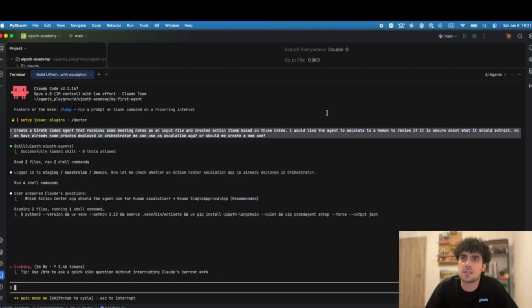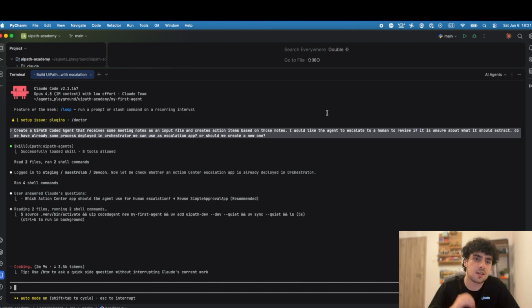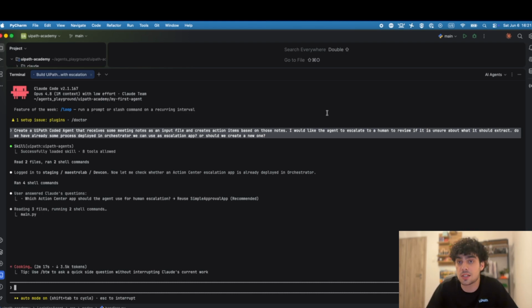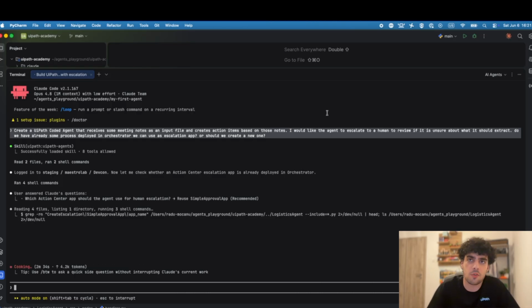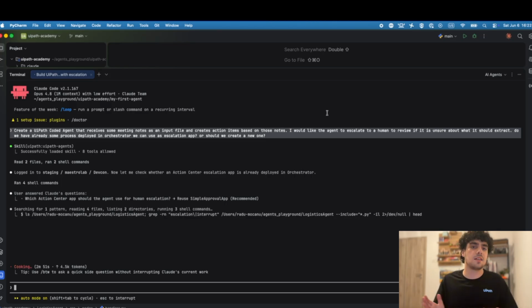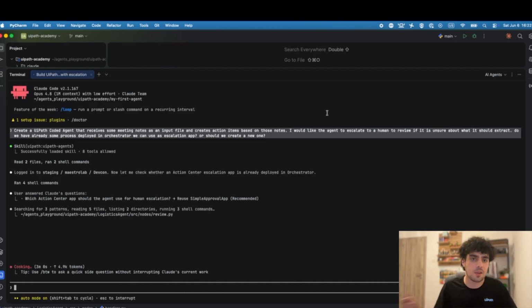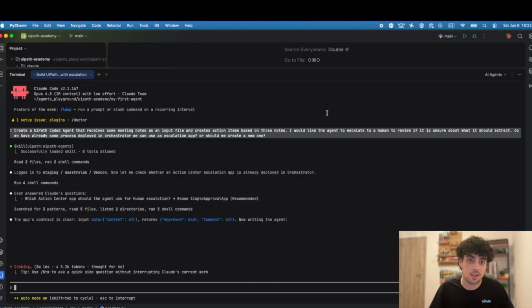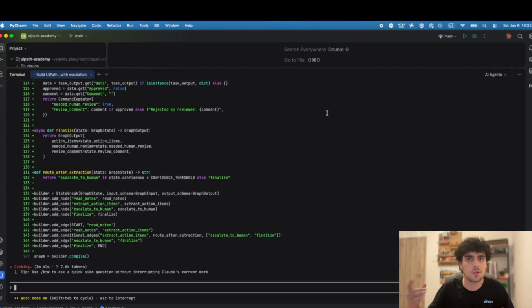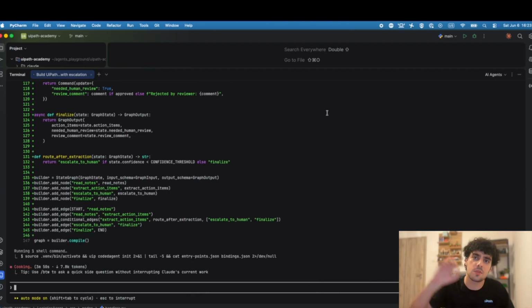And now, as you can see, the agent is scaffolding the coded agent source code, and then it will provide the custom logic on top of that. This is the nice thing with coding agents. You can be creative. You don't even need to know how everything works. You will eventually get there, but you have this huge quick start. Now the agent understands what's the input and the output of that escalation. Now it's generating the code.